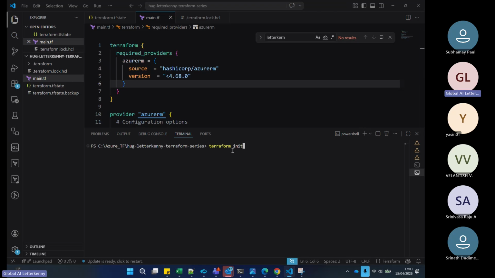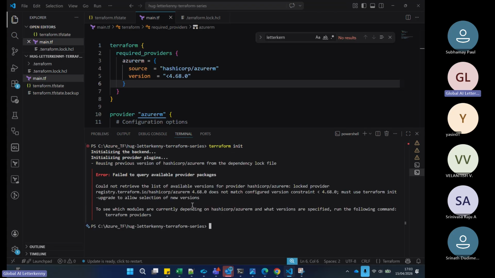When you change anything with providers, as I told you earlier, we need to run the command terraform init. Even if you try to run terraform init, it will break. It is saying that when the version is getting changed, you can't use terraform init directly. We need to use the command terraform init -upgrade, because you're trying to change the provider version. So this code will work only after you run terraform init -upgrade. So you're trying to upgrade the Azure provider version.